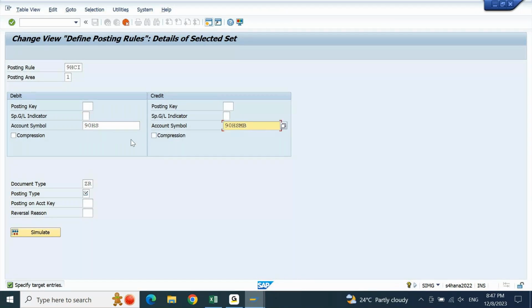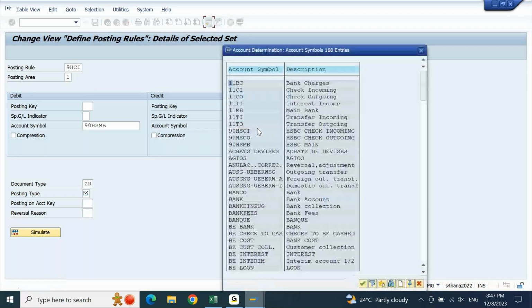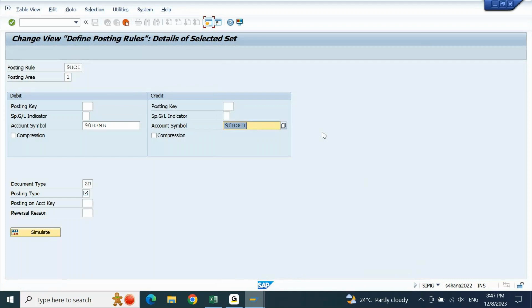On the debit side, you put account key related to bank main account. And on the credit side, you put account symbol check incoming account. Incoming account is on the credit side, main bank on the debit side.